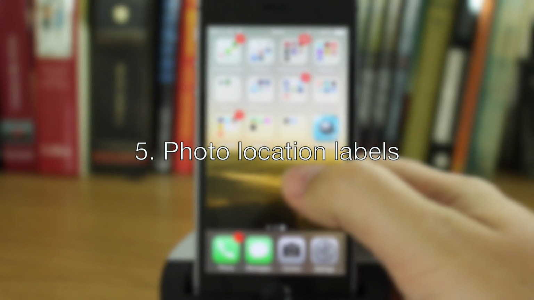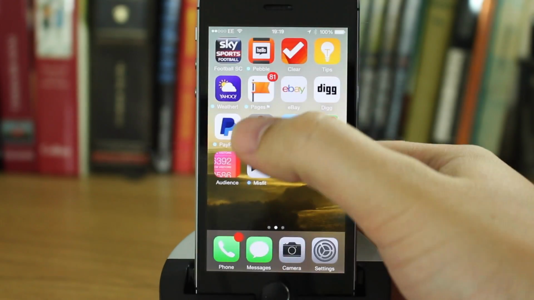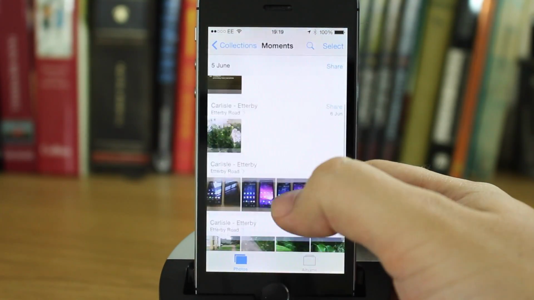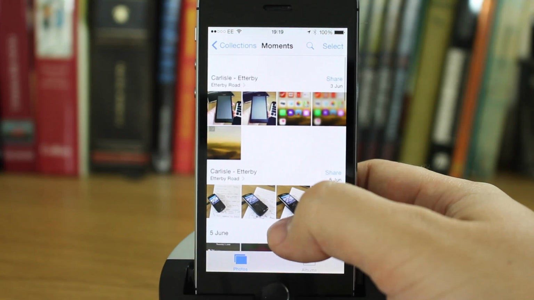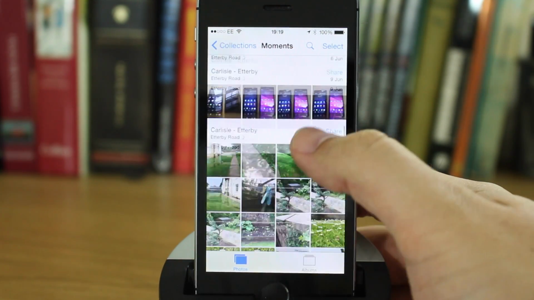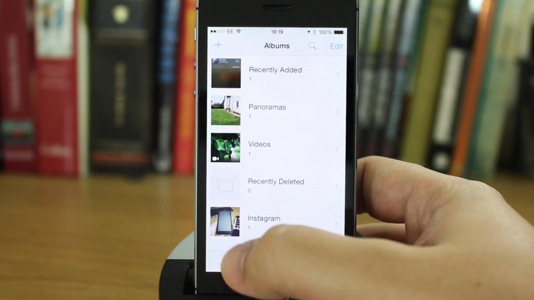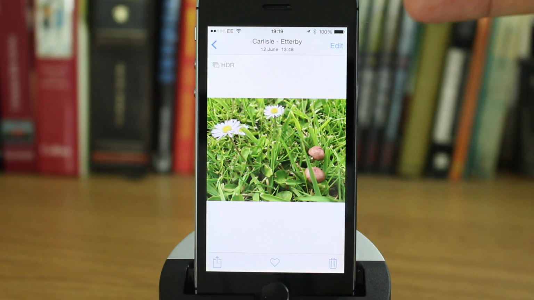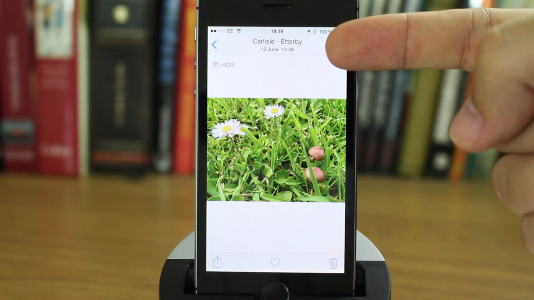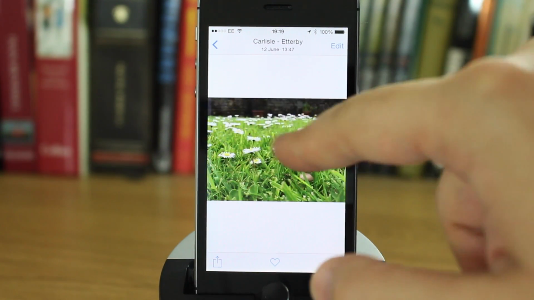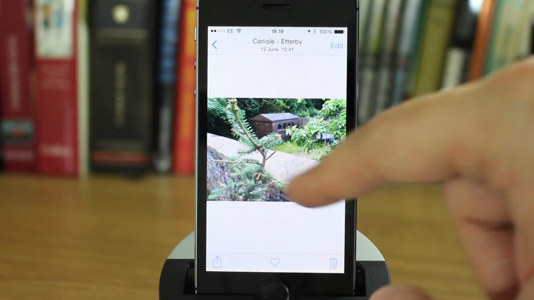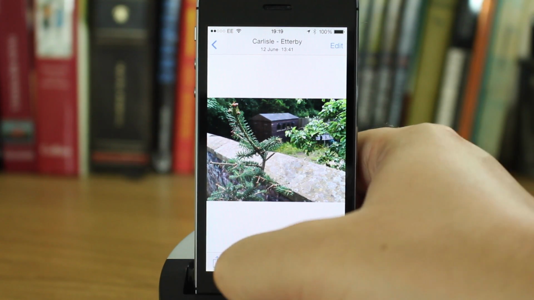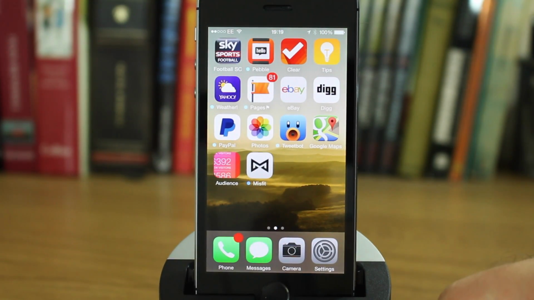Fifth in my list of things that I noticed was in Photos. If I open up my Photos app, it actually shows your location info on the top of every photo. So if I go into my photos and I choose one to pick, presuming you've had your location switched on, when you open it up, what you'll see is that it has your location information from when you took that photo on the top of the screen, along with the date and the time that you took that particular photograph. So that certainly makes it handy. It makes it nice and easy to organize, and it helps you recognize when you're not actually in Moments. It helps you recognize that this photo belongs to a particular moment.